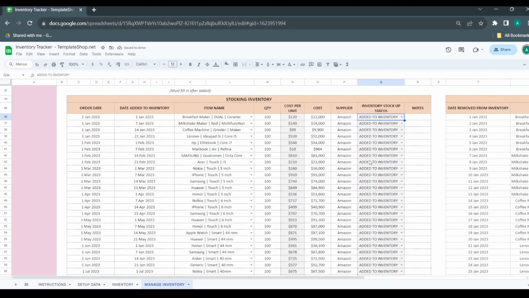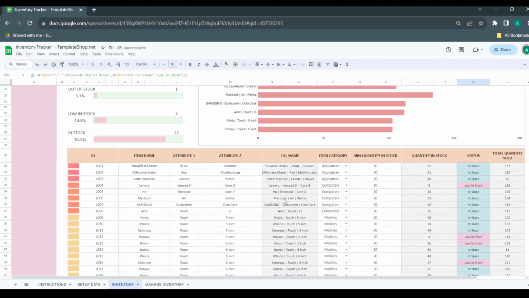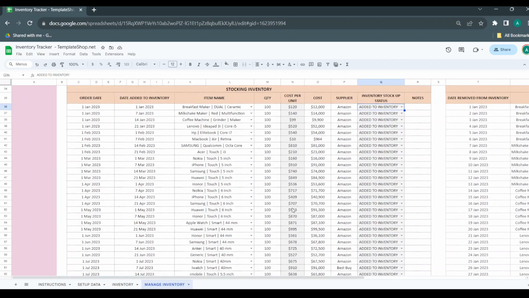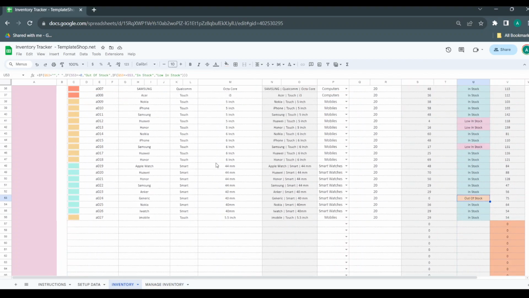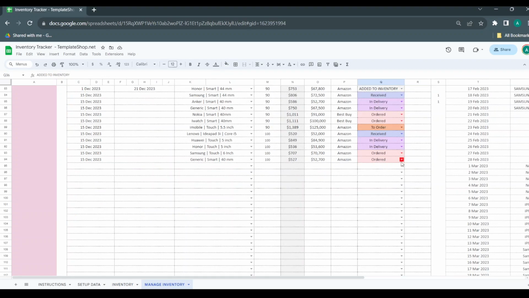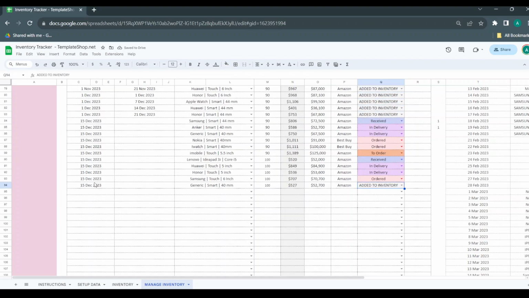Once I change the status to add it to the inventory, it's going to be added here. So for example, you'll find me that I did an order for the generic smart whatever. Let's see here, the generic, where is it? It's out of stock here, look. So now I assume that this has been received, so I'll just do the added to inventory here and type the date.